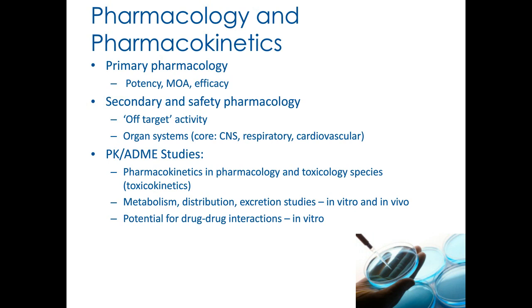Metabolism studies, in vitro metabolism studies in hepatocytes or human liver microsomes, are also very valuable to have prior to your IND. These studies would look at the metabolites in, say, human hepatocytes versus the metabolites in your tox species and maybe even your pharmacology species hepatocytes. And it's important to note that all of your human metabolites need to be covered in your tox species. And if they aren't, then that's probably an opportunity to have a conversation with the FDA at a pre-IND meeting. And as I mentioned before, potential for drug-drug interactions. If you're going right into patients, you'll want to assess that.